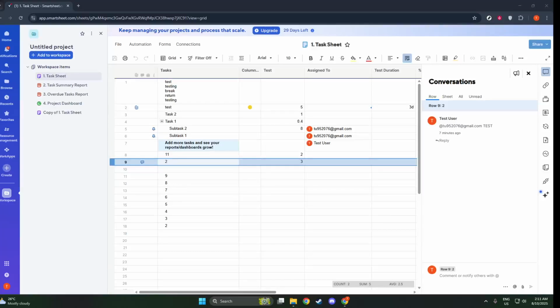In today's video, I'm going to teach you how to download a Smartsheet. Whether you need to have a backup on your computer, share it with someone who doesn't use Smartsheet, or simply want to work offline, downloading a Smartsheet can be incredibly useful. Don't worry if you're new to Smartsheet or haven't done this before. I'll guide you through the process step by step, making it easy to follow and hassle-free.